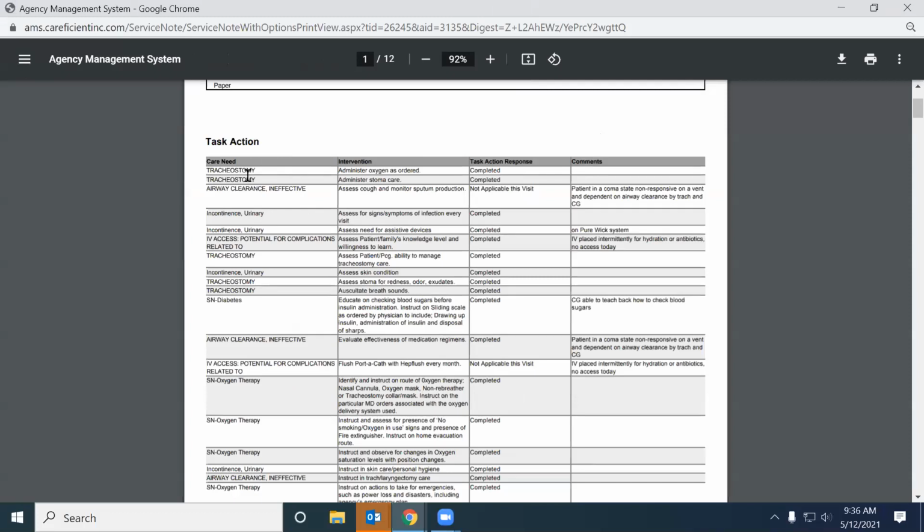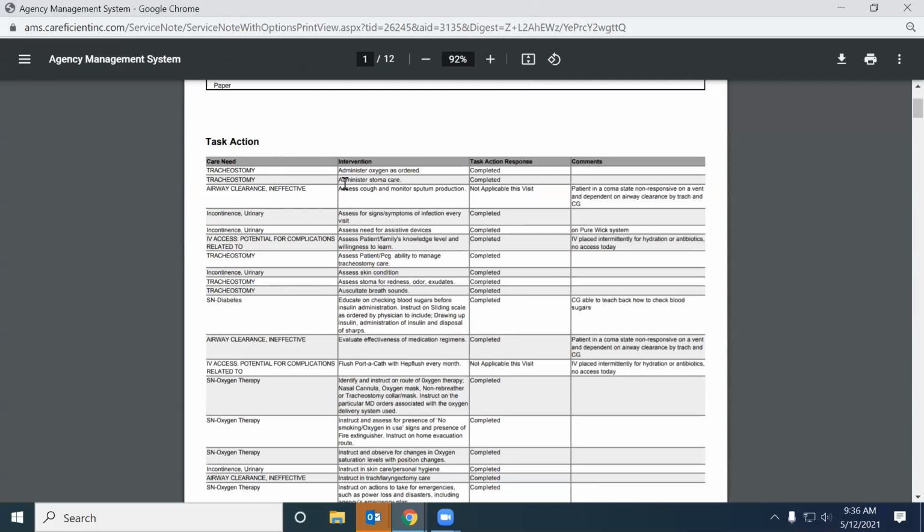So I was talking to you guys about how, sorry for the people in the room who've already seen it, the care needs are being jumbled. They're not staying together, like tracheostomy and all the interventions that go with tracheostomy, airway clearance and all the ones that go with that. They're mingling based on alphabetizing of the intervention.